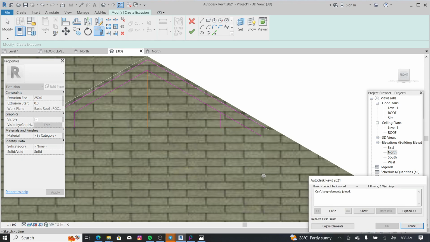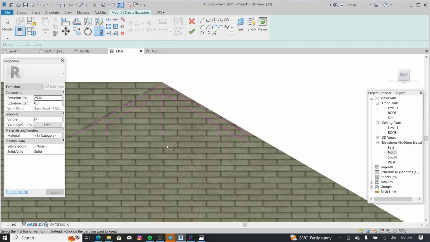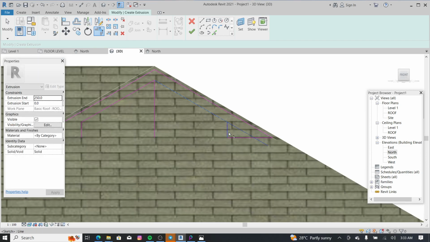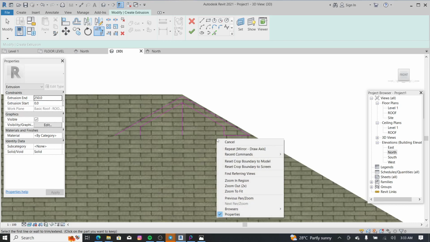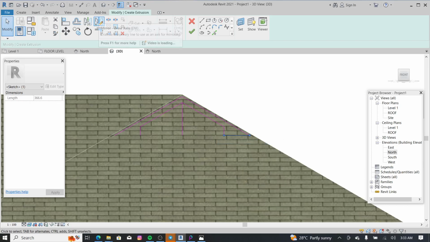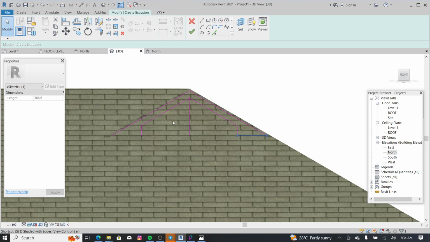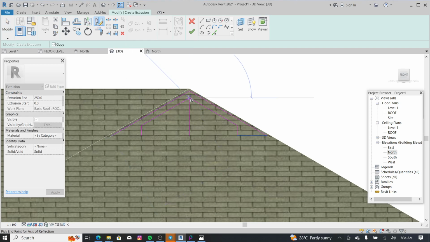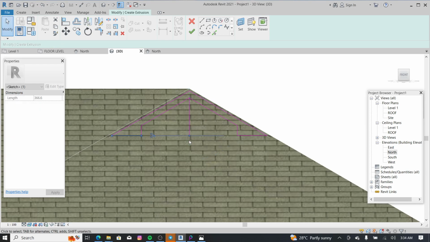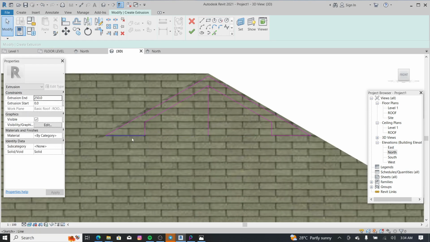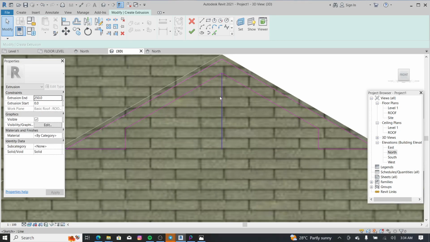Select this one to mirror, and join element. Then also mirror this one. Then I'll mirror this one from the midpoint here to this side, so that I'll get this side too. So what I'm going to do now is offset this one 10 mm. Click here, click to the right side too.